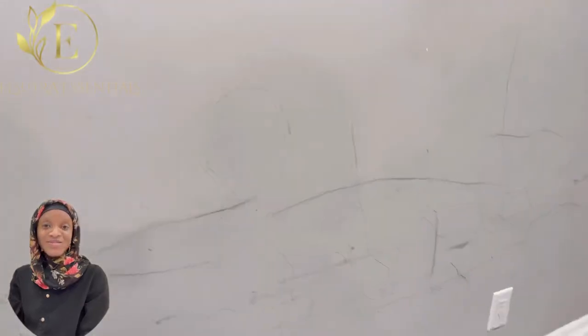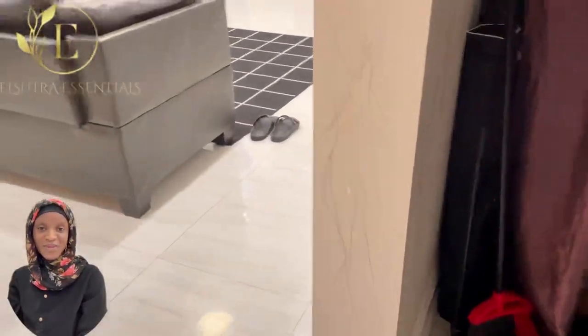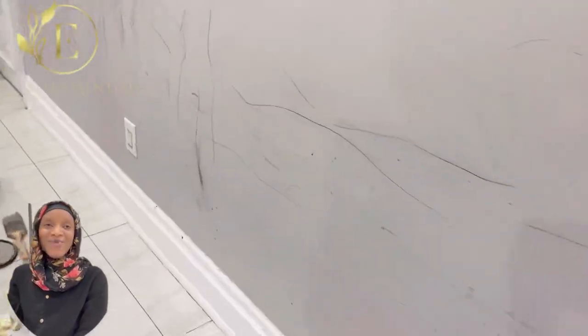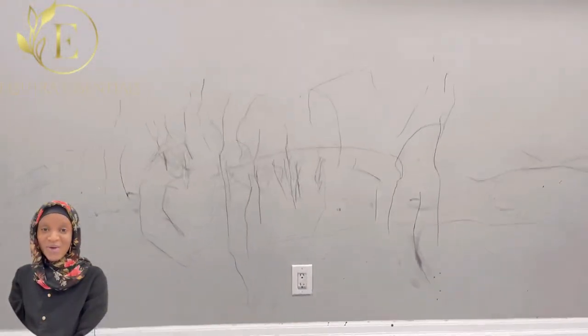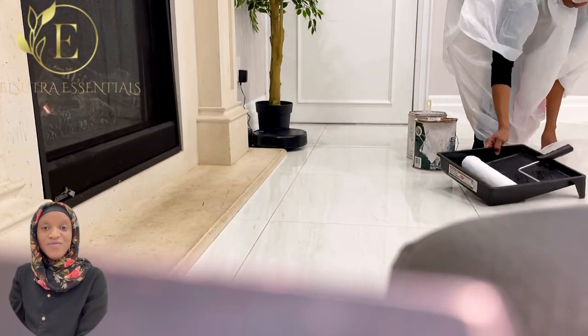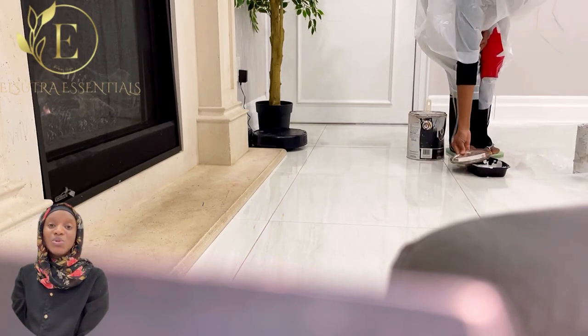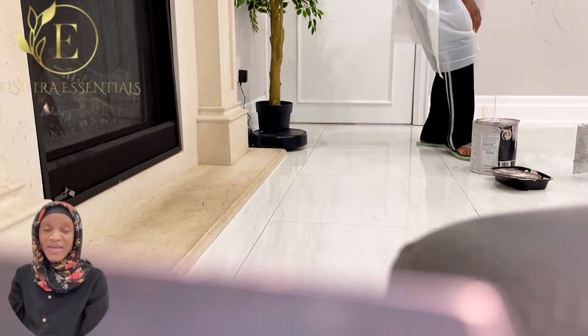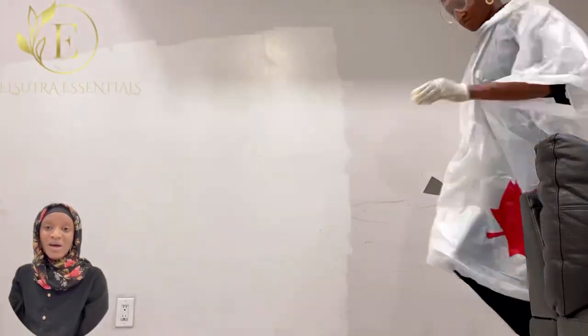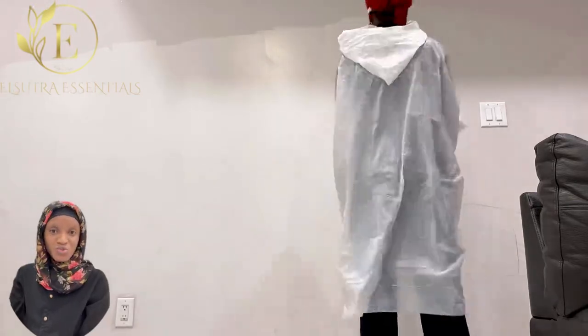As you can see from this image, what I started doing was painting my walls. I'm sure from my previous video, if you have watched my life as a mom, you have seen that my daughter has painted my wall. So I decided to paint the entire living room and my hallways, where she did the painting. I already have some paint left from when the house was made, and it is a matching color, so I didn't have to go through all those struggles.